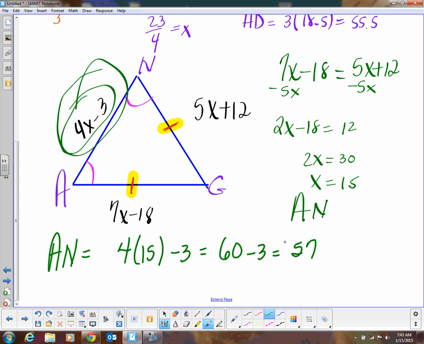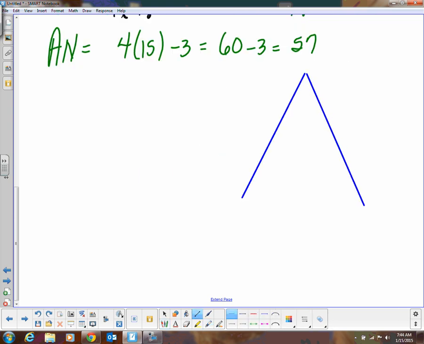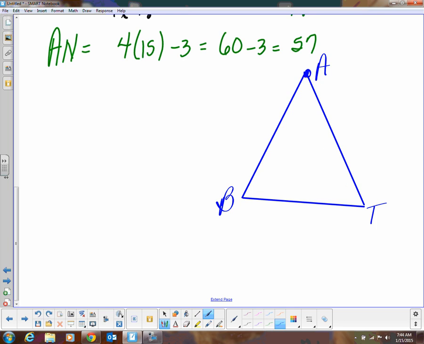Were you good on 8 through 12? Okay, 13 is coming at these two theorems a little bit differently. On 13, again, if you don't draw the triangle, you're going to have problems. We have BAT. Now, I have told you that A is the vertex angle. What does that mean? I should have said A is a vertex angle of isosceles triangle BAT. What does that mean? Yes, 2 of those sides are equal. The question is, do you know which sides? The ones that form that angle. The 2 equal sides form the vertex angle.